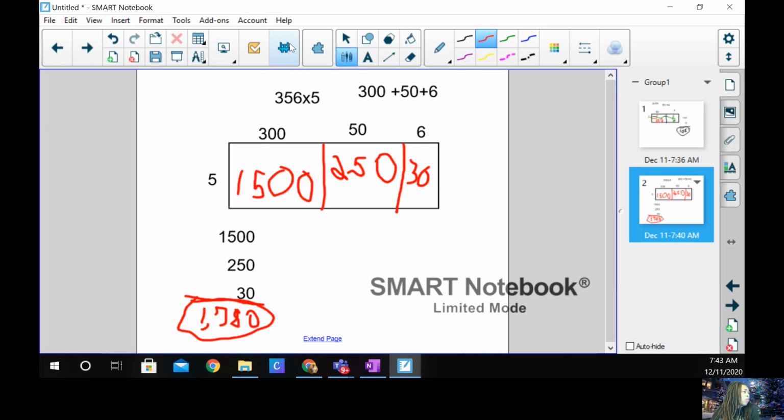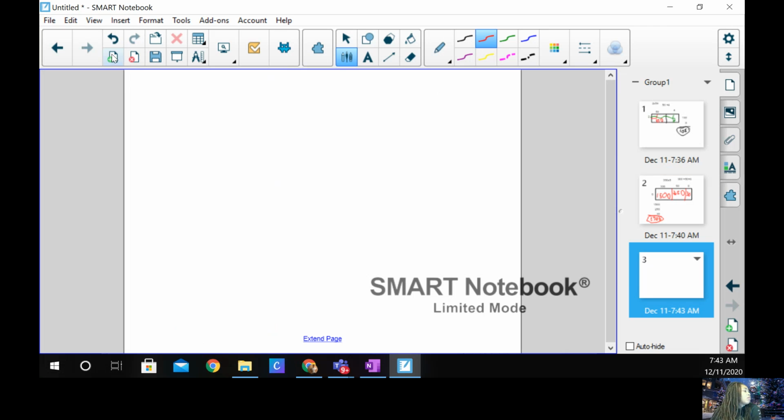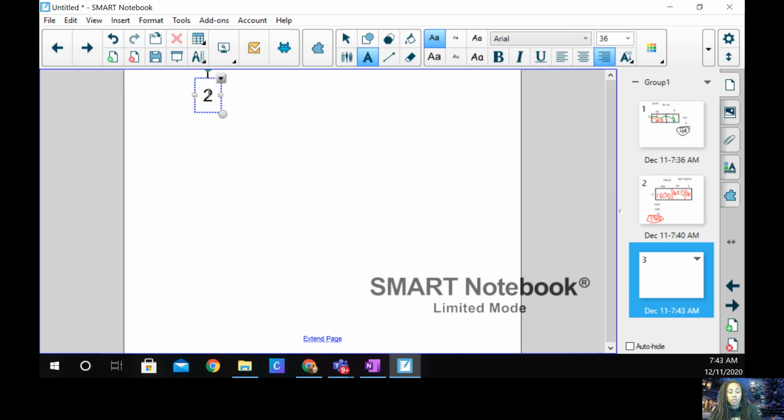And so now we're going to do a 2 by 2. And that's pretty much as far as we got when it came to area model. And so we're going to do a 2 by 2, just random, 24 times 15. Those are pretty easy numbers, just right off the top.